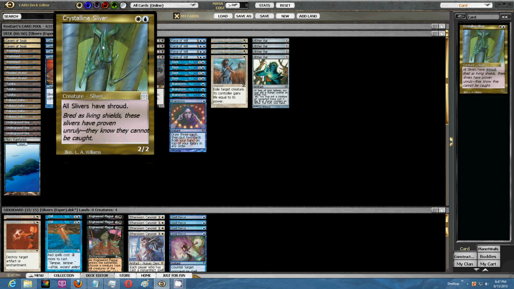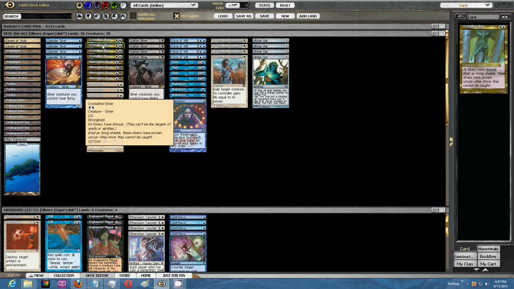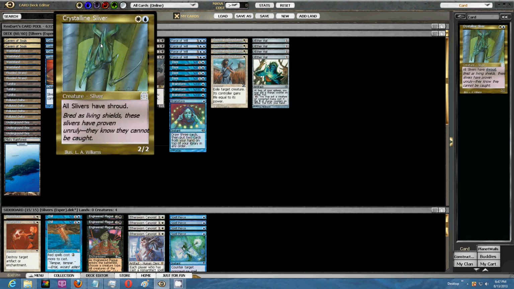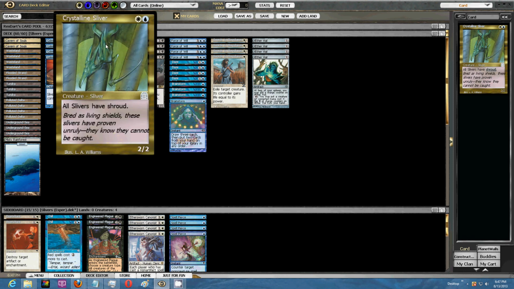Crystalline Sliver is traditionally when people talk about why you would play Slivers instead of, say, Merfolk, which have a much more stable mana base. Giving all your guys Shroud is extremely powerful, and it can't be burst like Kira, which sometimes is used out of the board in Merfolk decks. You can hit her with a Karakas and then a removal spell or something like that. I mean, Crystalline Sliver is just Shroud.